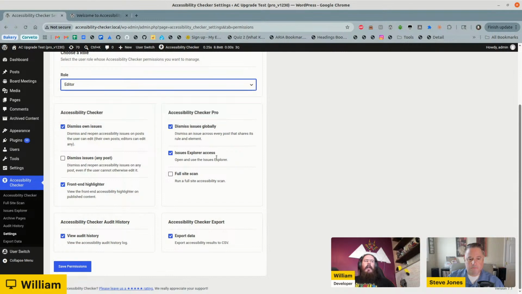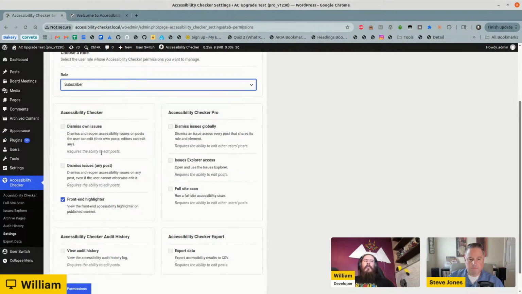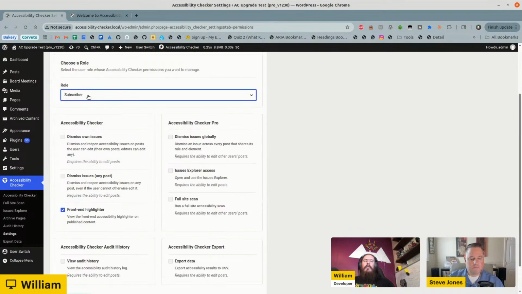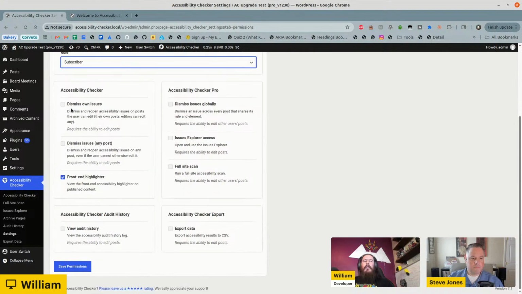An editor can be granted effectively anything as chosen. But let's take a look at the subscriber role. A subscriber role by default only has read post capabilities, I believe, and as such is ineligible to be granted any of the other capabilities, with exception to the front end highlighter. Anyone can see the front end highlighter if you choose, any logged in user.